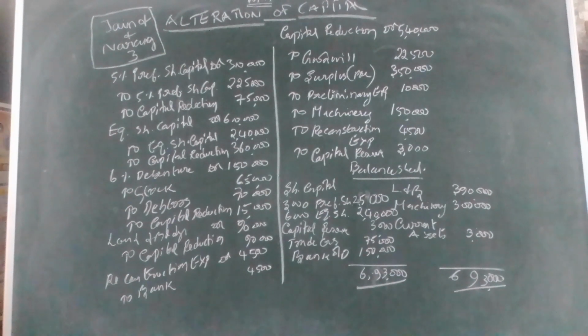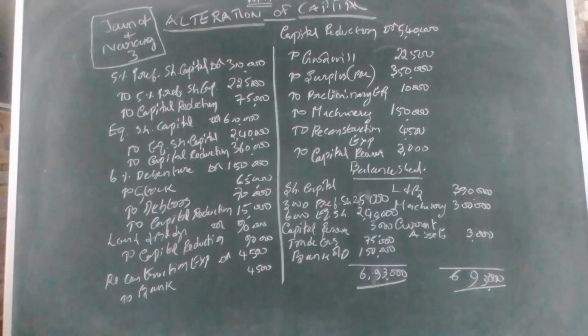Then after this, we have to prepare the balance sheet, and in this balance sheet, we have to take the assets. What are all the assets we have to take? Please keep in mind, in the existing balance sheet, some of the assets are eliminated. So what are all the available balances? Only those things we should take. Land and building, existing balance 3 lakhs, 30% is appreciation. So 3 lakh 90,000 we have to take. Then machinery, 4 lakh 50,000 existing value. On that amount is depreciated, right? Balance is 3 lakh rupees.